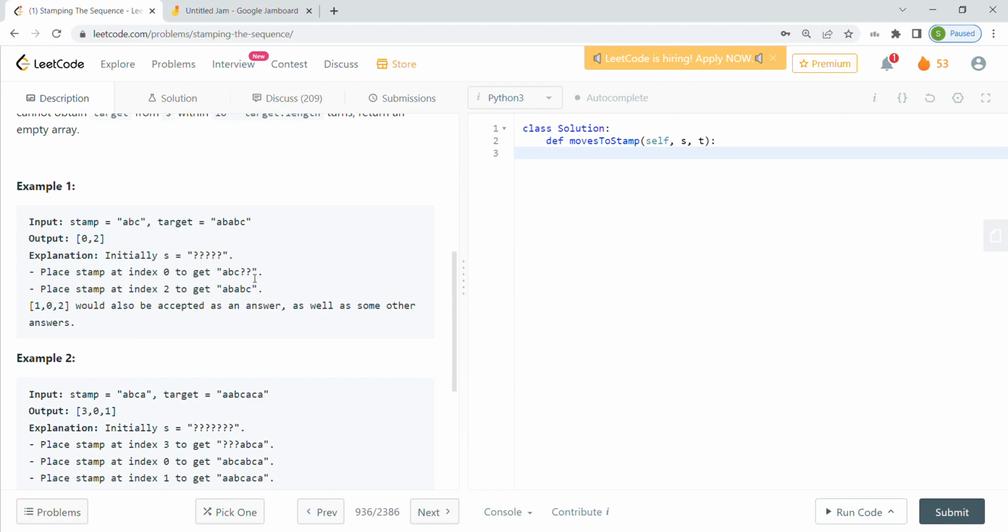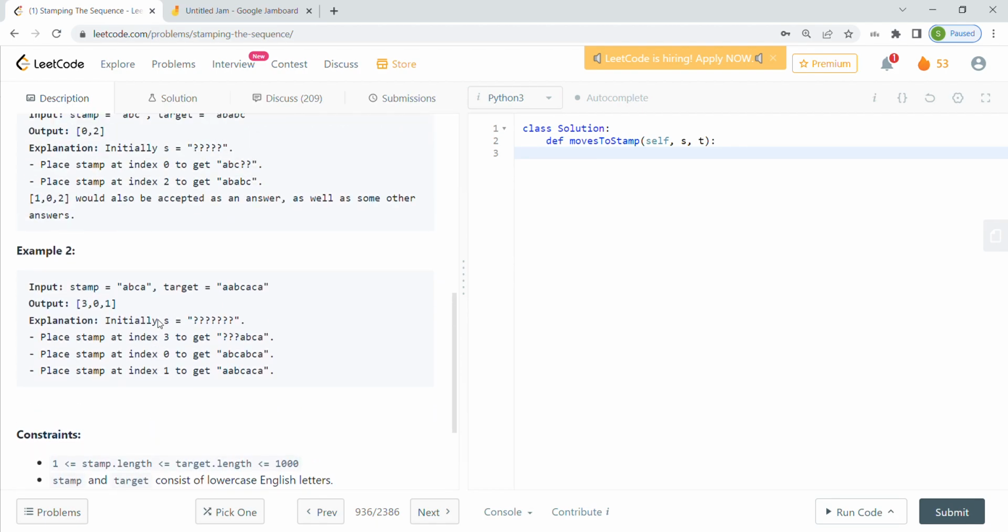ABC, then a question mark, then a question mark. If we place it at index 2, what will we get? ABC, and the C will be replaced by ABC. It can also have some other answer. For example, 1 0 2 is also acceptable, and some other answers are also acceptable. So it's not an issue.